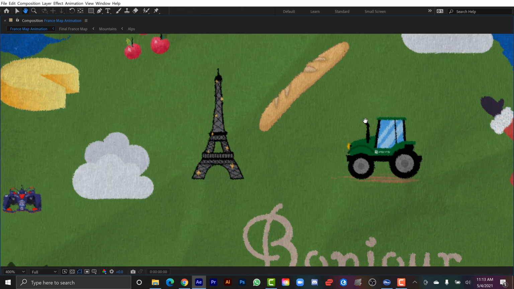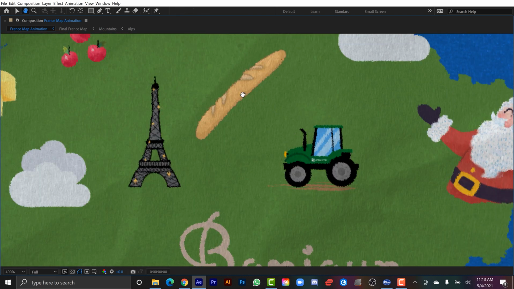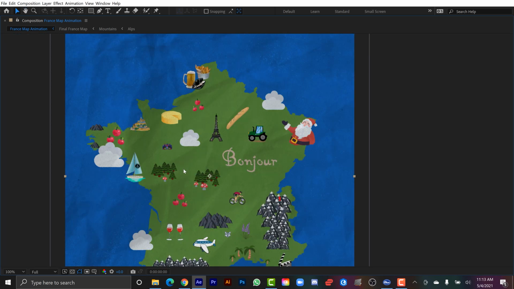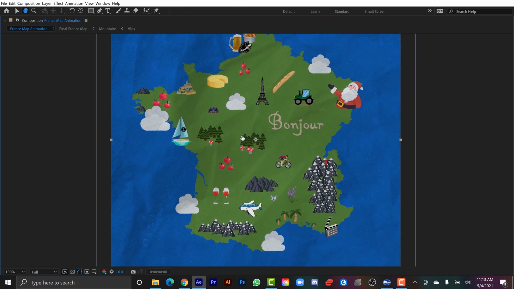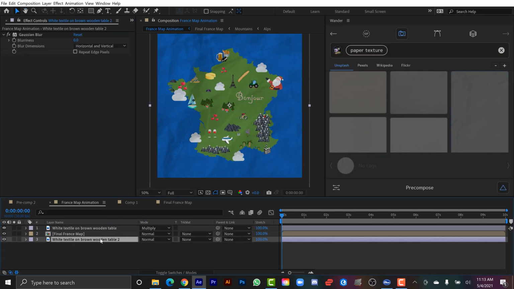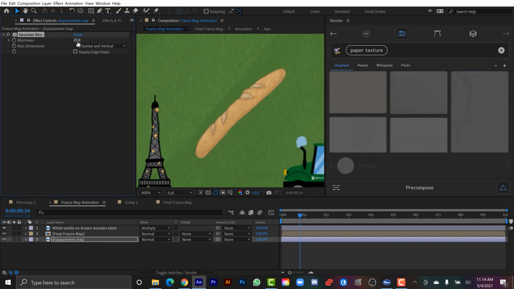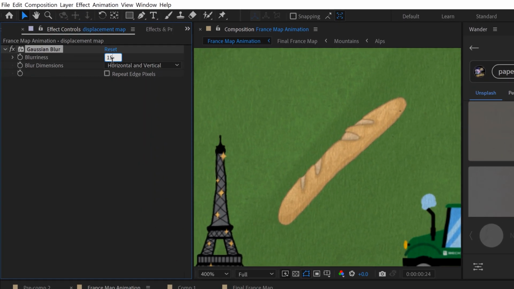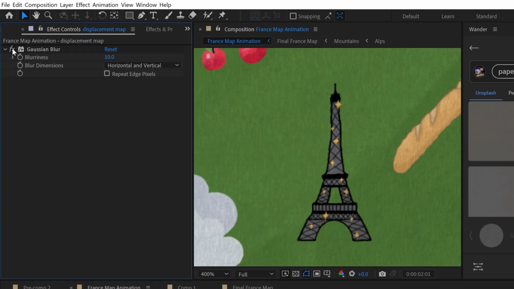If I want to bring that down, if you zoom in, you can see the edges here. If I add a blur to my displacement map, that'll soften those edges a bit. Or if you like it, you could always leave it. I'll go grab a blur and put it on my displacement map. I'm going to actually rename this displacement map. Now you see as I pump up this blur, if I pump it way up, you can see those edges are a little bit better. You can take it back down. You can see a quick before and after.